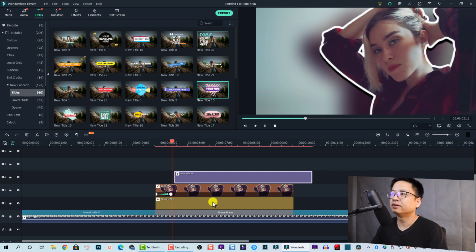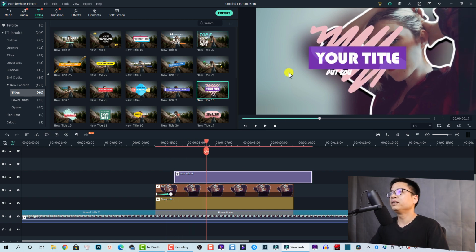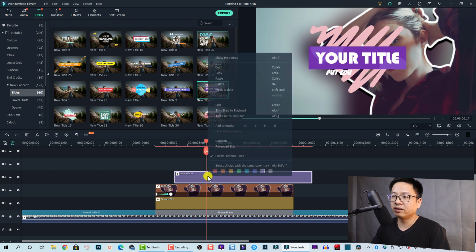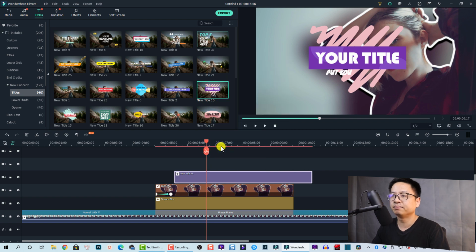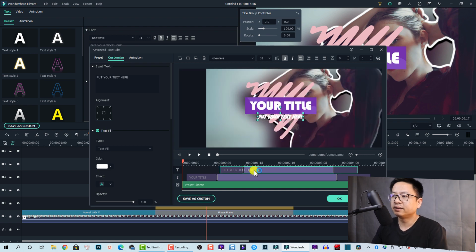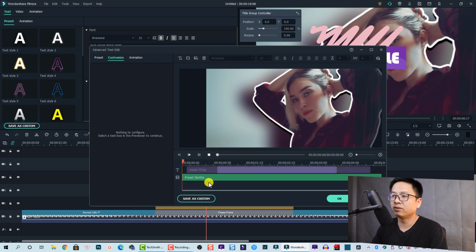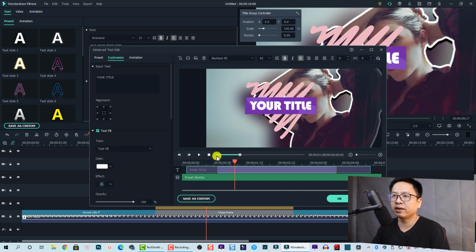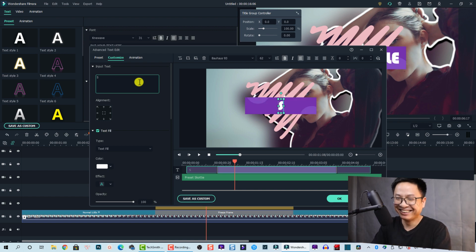and play. See where's the title. Okay, so we need to move it to this position, but first we need to tell her name, right? We are going to right click and go to advanced edit. And this is the text. I don't need to have this text, so I'm going to delete this one. Select it and delete. I'm going to customize only this one. Okay, so double click on the text track here and then change to her name. I don't know her name. Maybe Selena Gomez? No. Selena.